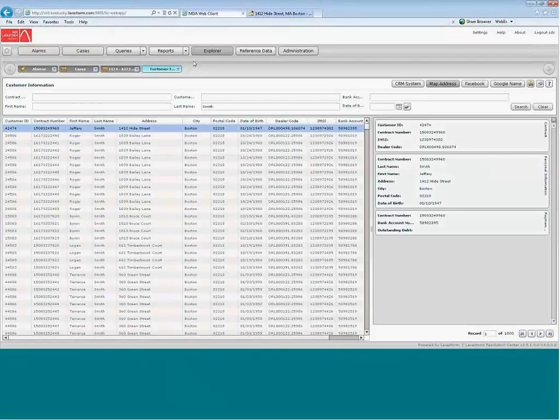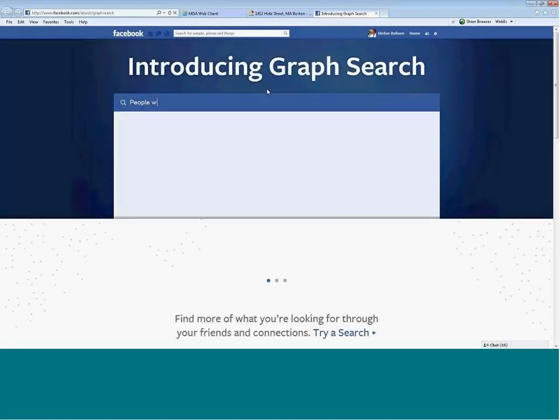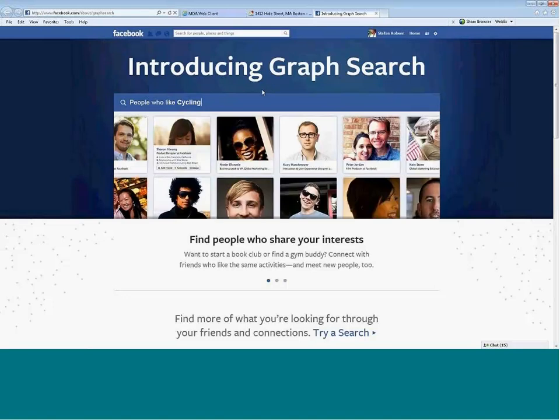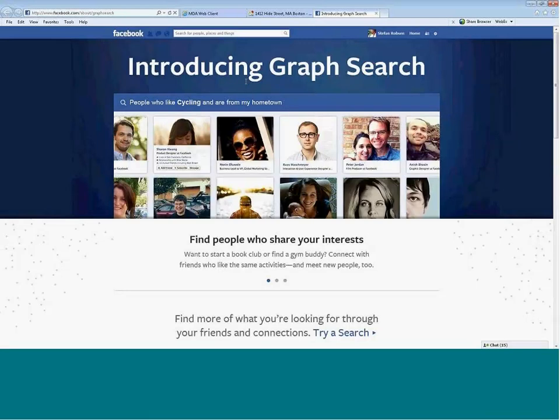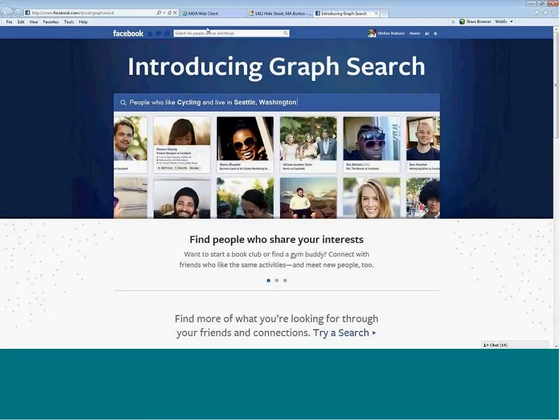And at the same time, I can also do a Facebook search, taking the first and last name, go out on Facebook, and then try to find the different people. And this could be really anything.